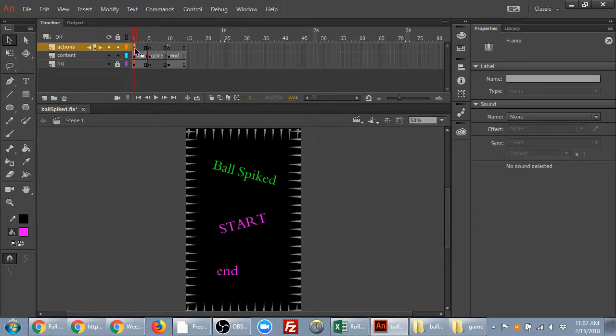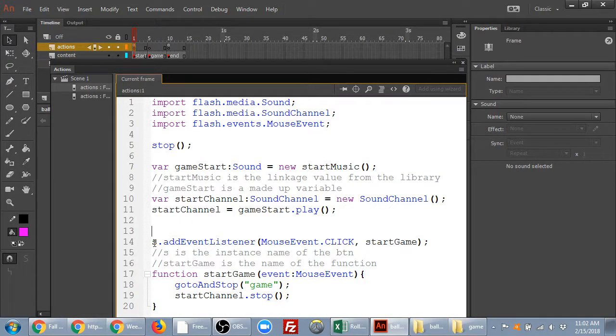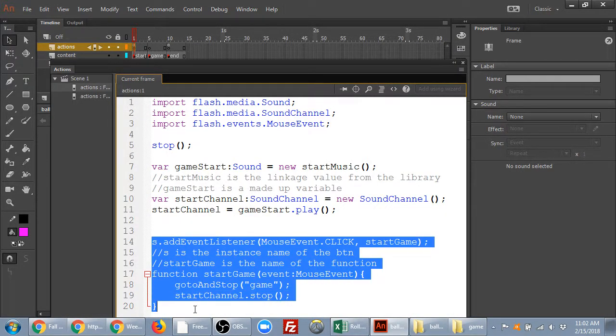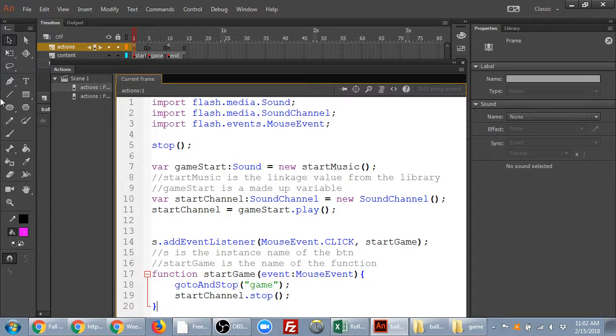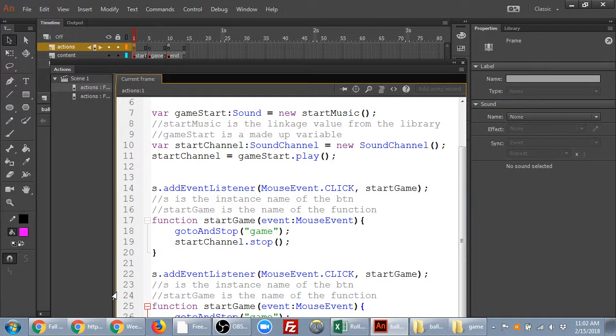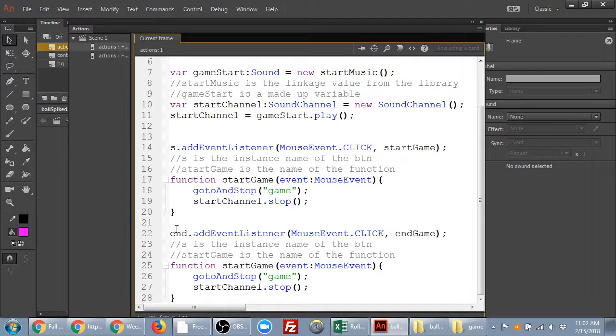Come up here in the code, and I'm just going to copy and paste this. I know that's horrible. I never should do that, but I'm going to do it. Because this is just a button I want to make as quickly as possible just to test that my end screen's working. So I got to change the instance name, end. The function is going to be end game. So I got to change that to end game.